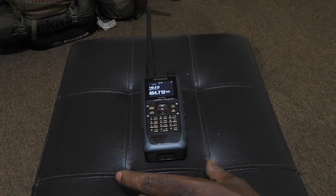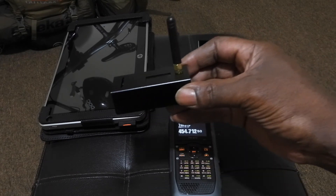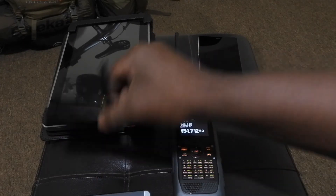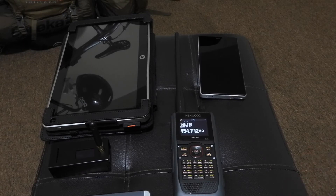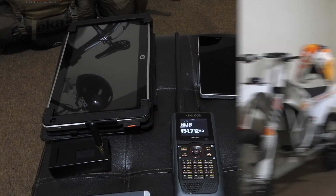You also have the ability to use Bluetooth — to pair with a mobile hotspot, a personal computer, a DVAP, and a power block to power your DVAP. Using this in conjunction with DSTAR, you can transmit on DSTAR anywhere in the world. You can be in your car — as long as you can get an internet signal strong enough to your hotspot, you'll have the ability to do so. As soon as I get my ham radio license, this is one of the first things I want to do and demonstrate for you guys.